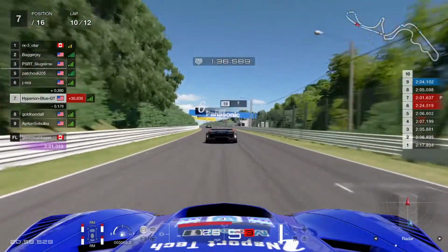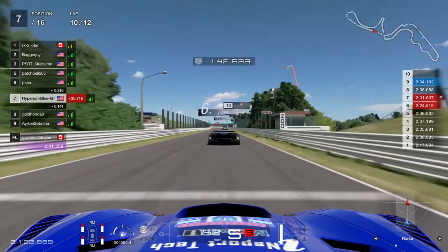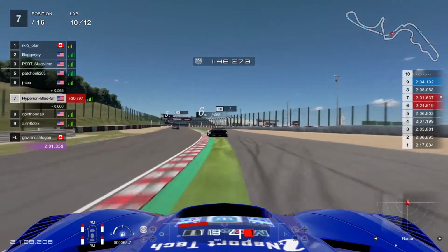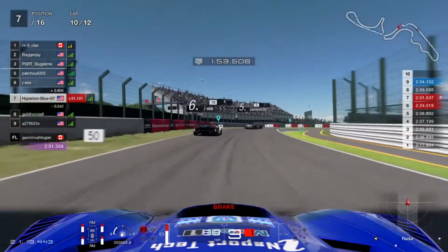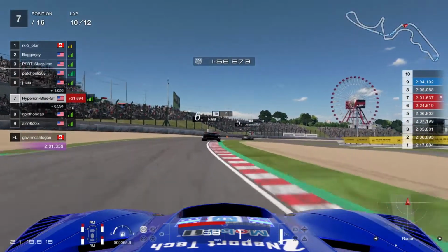Now it looks like Gold Honda 8 is coming in onto my position by a gap of only 0.149 seconds. I hope he can keep it up until he overtakes my current position, but this is going to be very risky. Oh man, almost lost the grip there, so I just have to be careful onto that out-and-out corner. Taking my time on that chicane, I hope I can keep it nice and steady.